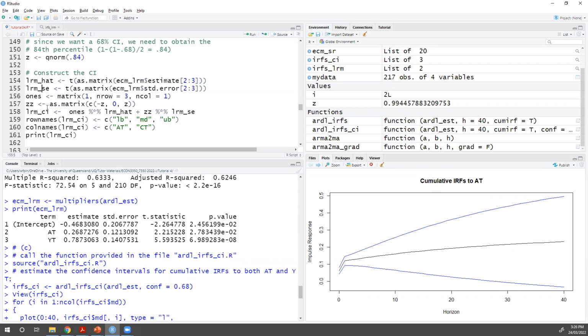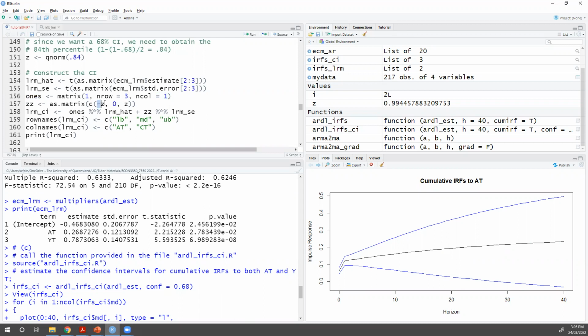Now, in order to get that, we will also need a matrix because all of these are stored in matrices. So we need a matrix of ones that has 3 rows and 1 column. And we also need these z-scores in a matrix.